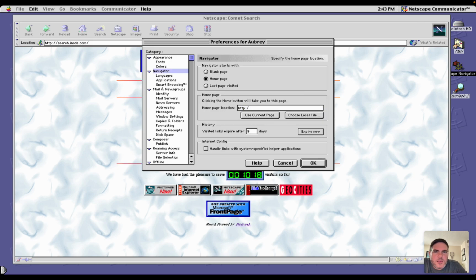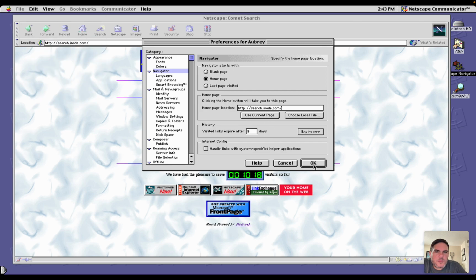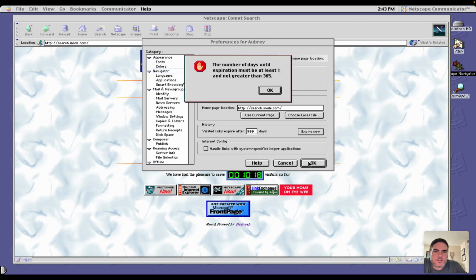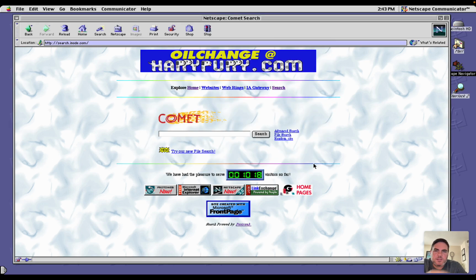So let's go ahead and delete that and put this there. Will expire after 9 days. No, we want to set that much higher. Handle links with system helper applications. That's interesting. Number of days. Okay, fine. Oh, I like that little error message though. I want to hear it again. That sounds so cool.